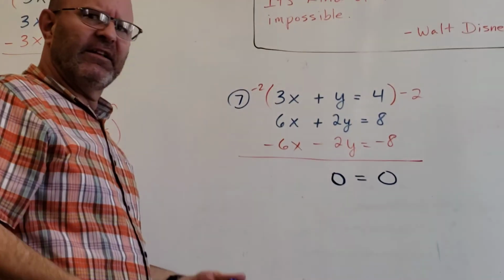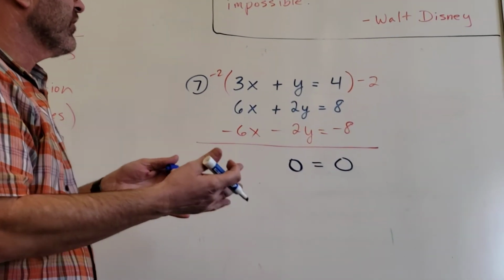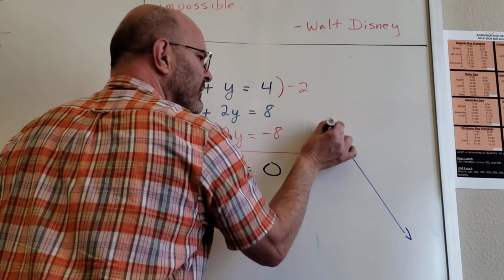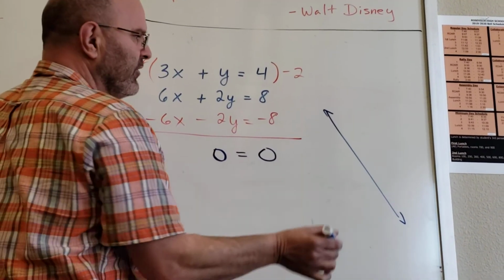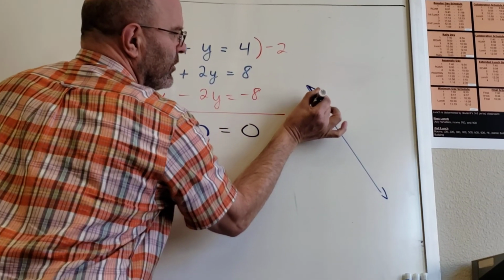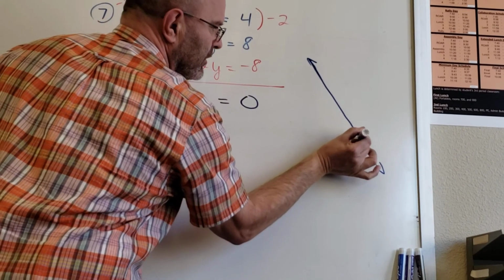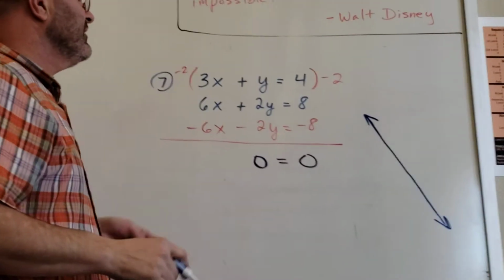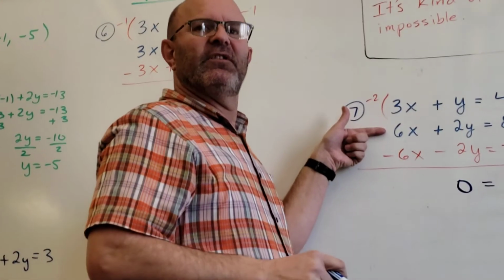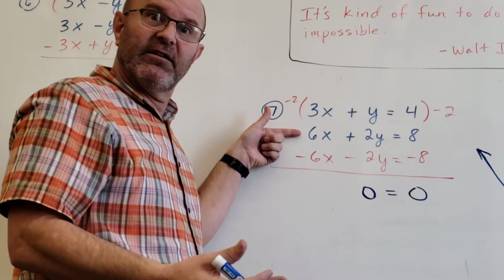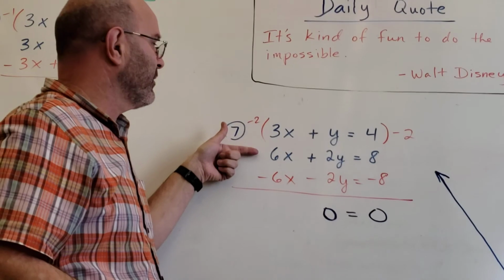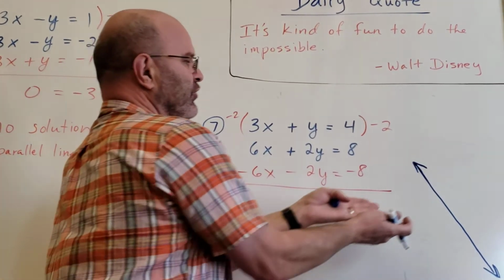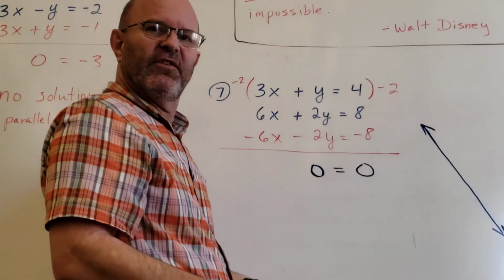So how do two lines always intersect? Well, I'm not going to draw them perfectly for you, but one of the lines looks like this. And guess what? The other line looks like this. So what we did was we gave you two lines that are actually the same line. We just didn't recognize that when we initially started with this problem, but both of these are actually the same line. So we can't just tell you what the answer is because there's millions of answers.